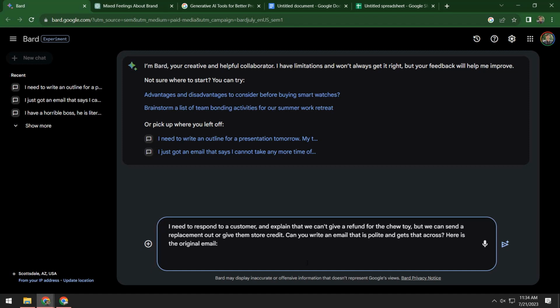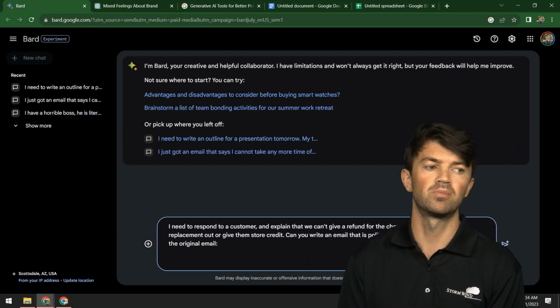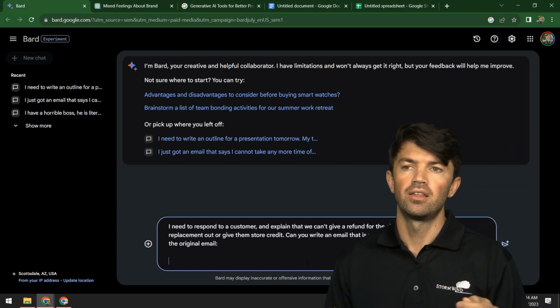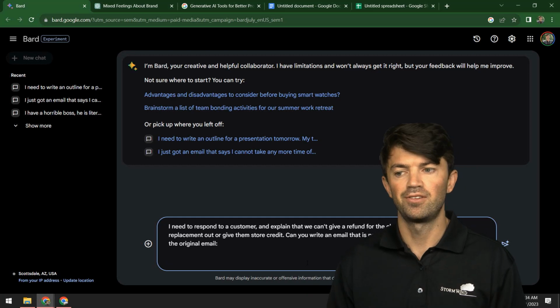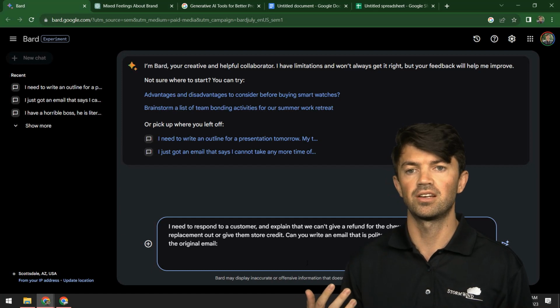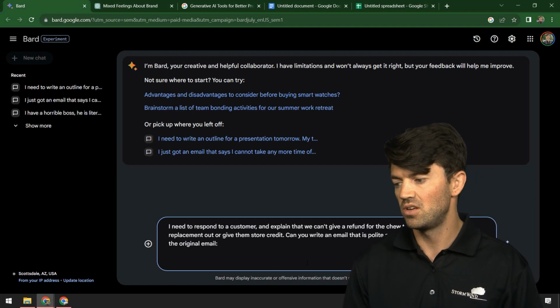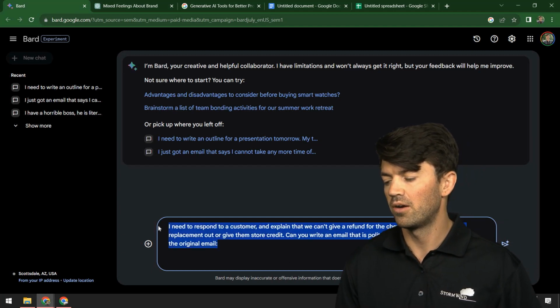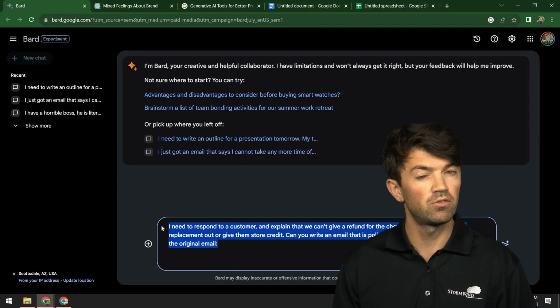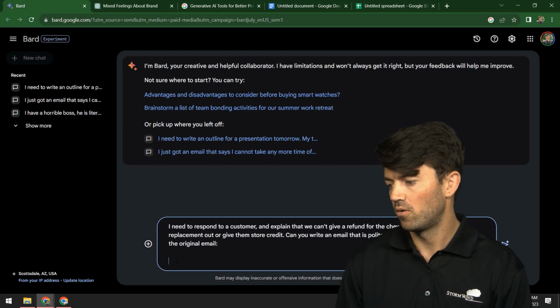So again, this is the power of writing appropriate prompts: giving the language model, Bard, as much instruction as you feel is appropriate. We're in a webinar, so we're trying to come up with simple examples here. But in real life, you're going to have an email and maybe a whole chain of emails with lots and lots of context, and you can provide as much of that as you want. You can provide as much instruction as you need. In this case, this part is our instruction for the language model, Bard. And then we're going to provide the email as well.